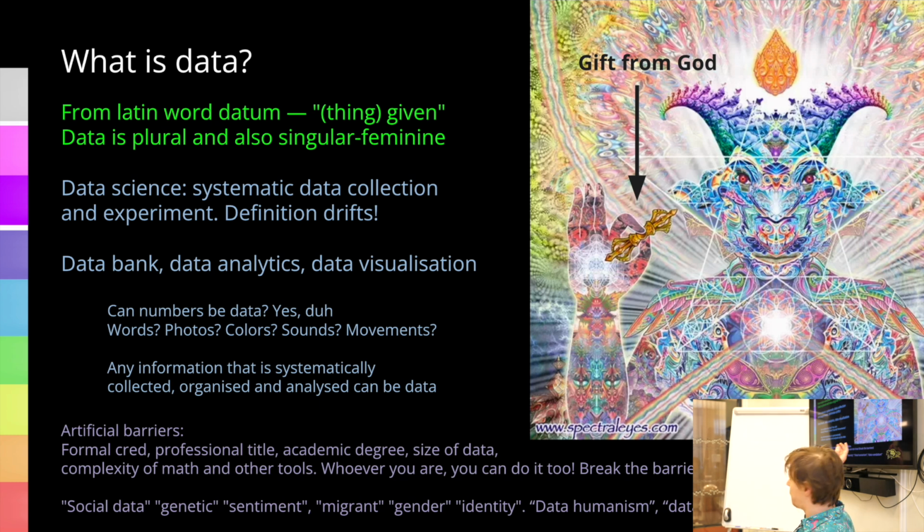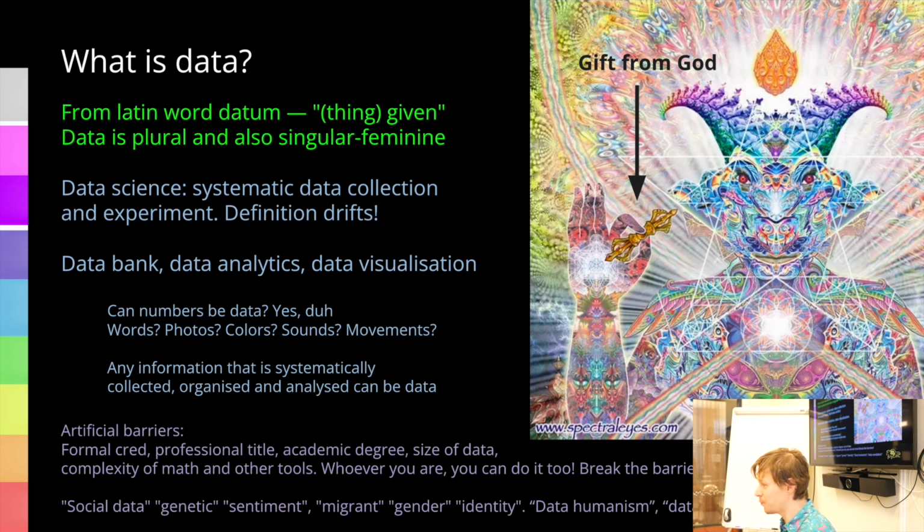From there, the definition has drifted quite significantly from a thing that is given literally by God, the most true thing that there is. It went into our math problems, right? When we do math problems, we have things given in the problem, then we have things we find out by solving a problem. So we changed the definition of data. Now it's something that is true but not given by God.